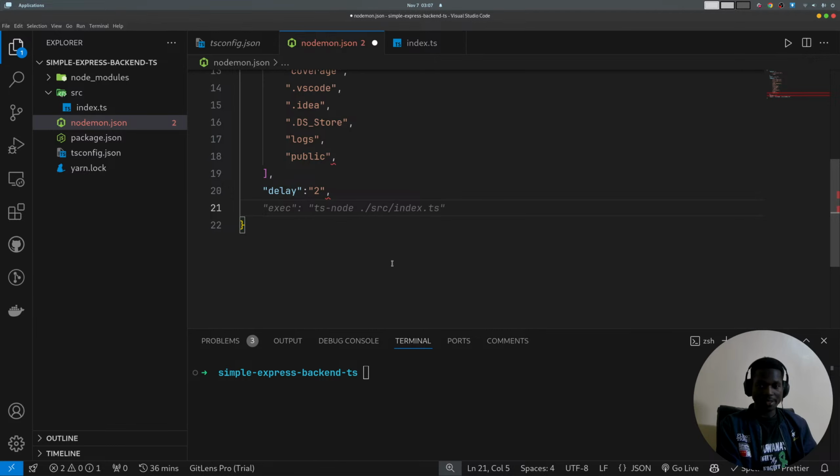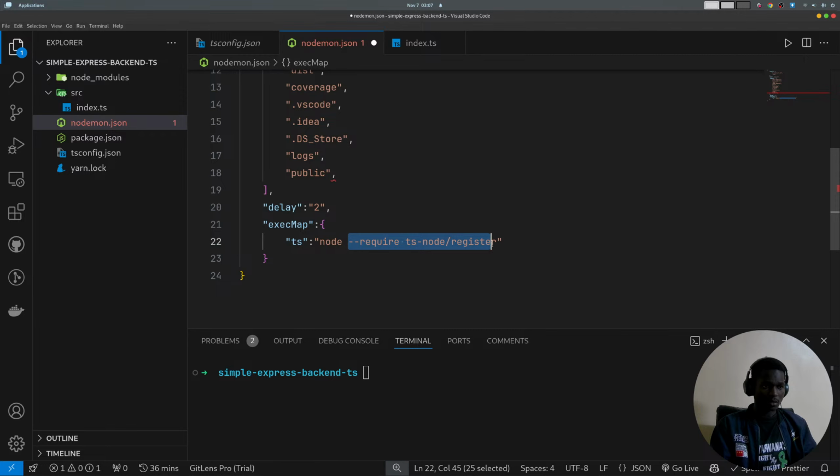Then we'll just add an exec map, which will just use node.